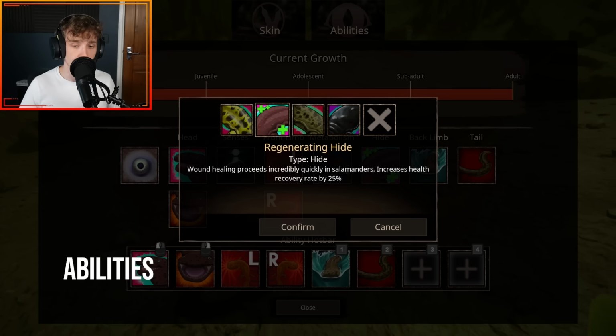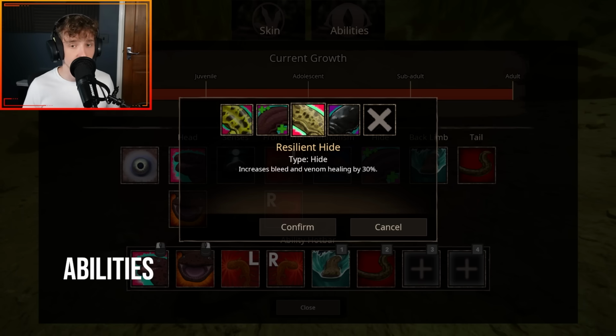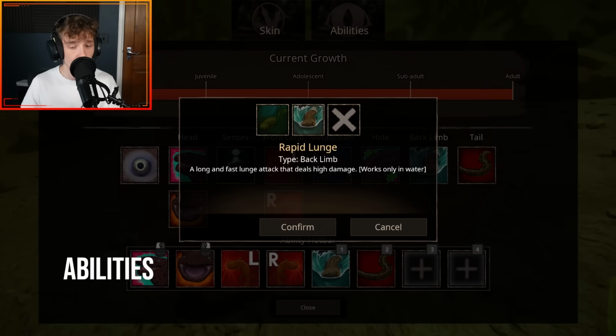Then you get Regenerating Hide, which is where wound healing proceeds incredibly quickly in salamanders. Increases health recovery rate by 25%. Then you get Resilient Hide, which increases bleed and venom healing by 30%, and Slippery Hide, which is unable to be grappled or pounced. For back limb, you get 2 here.